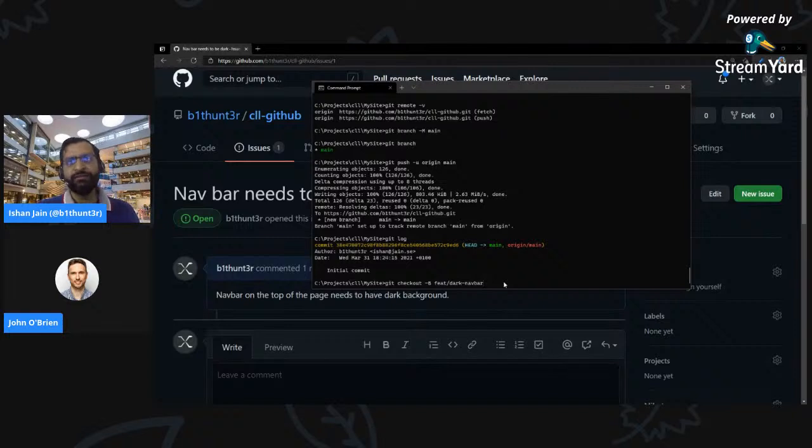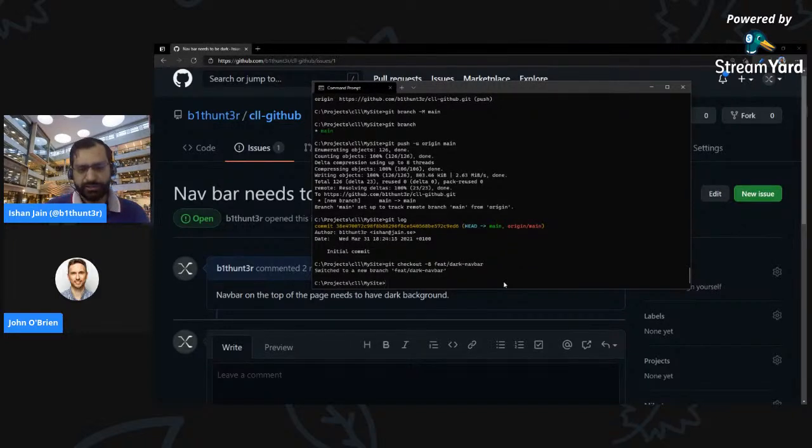And this naming convention is actually decided by your team, how you want to work. In most cases, we just use FEAT for feature and then a descriptive name. Sometimes you add your own name, like your alias, to show that it's you who is working on it, so we know what's going on. But let's just create a new branch. So now it's created.